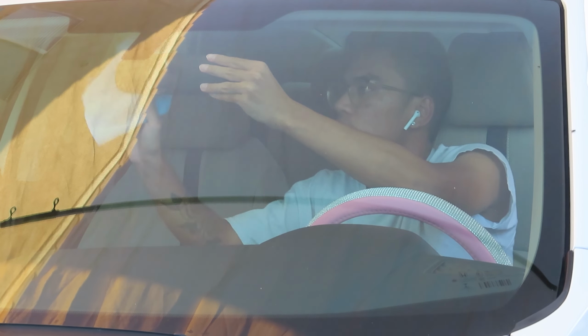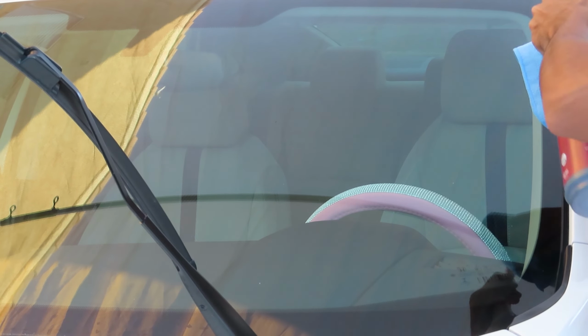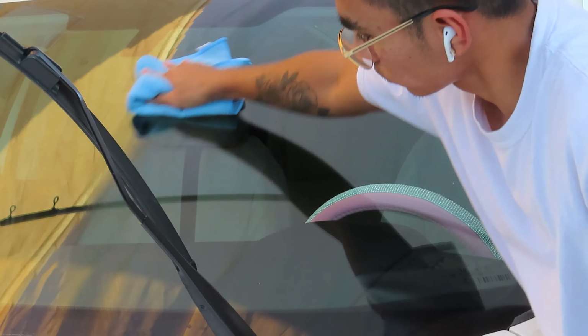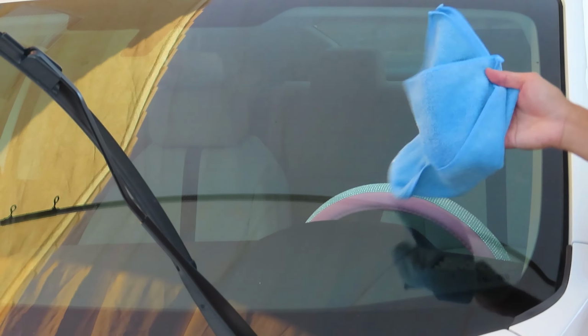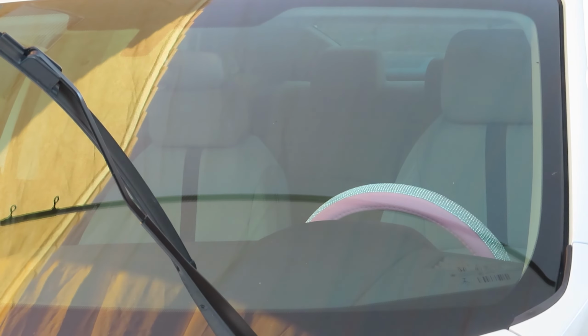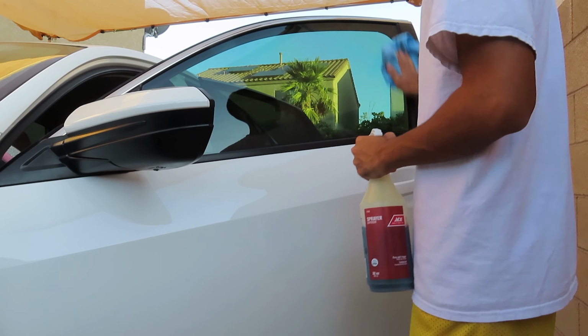Something I spent a lot of time doing at my old job is wiping windows. And wiping windows is honestly one of the hardest things to do, just because if you don't have the right materials or the right spray, or if your towel's wet, there's just so many factors that you could end up getting streaks or, you know, more residue on your windows. So you want to be sure to have the right materials, the right spray, and you'll be set to go.